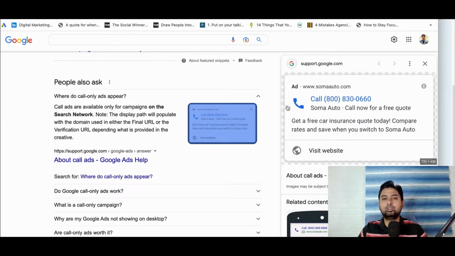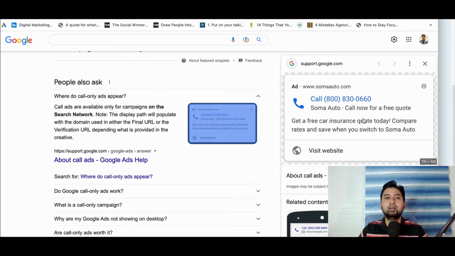Okay, can you see this here? Your call only ad is telling you to call 800 some number, and this is how it will look on a particular device. Whenever you search for something related to it, you will see an ad like this where the number is displayed on the top with a call to action, and the ad description may have all its USPs and benefits.